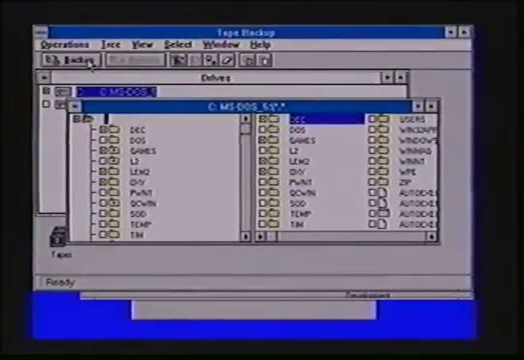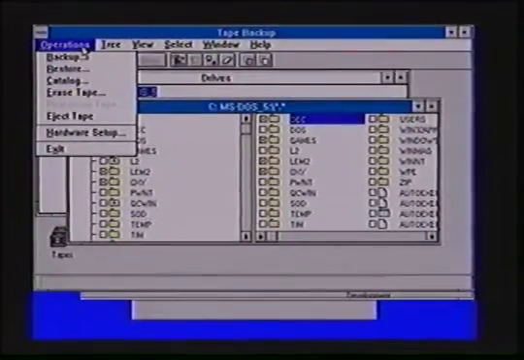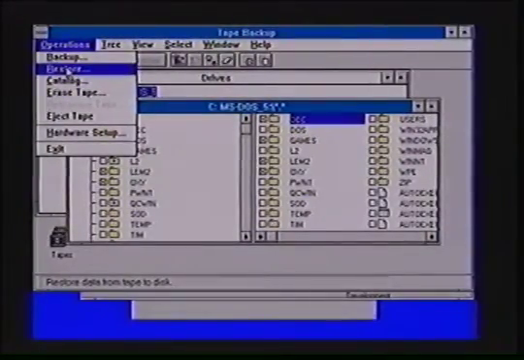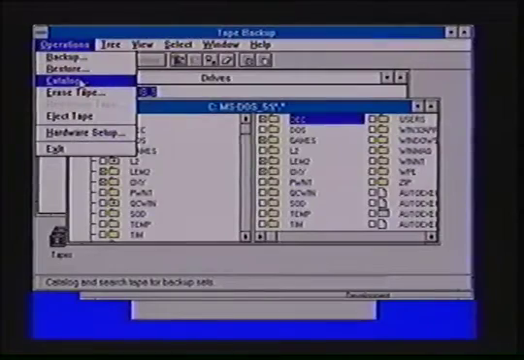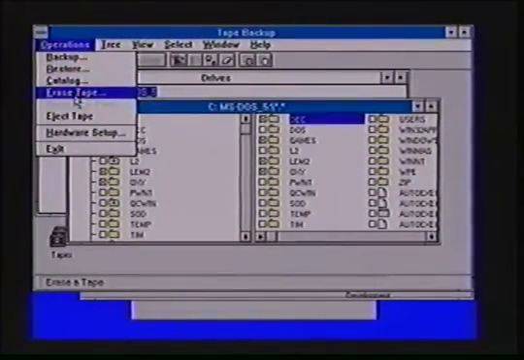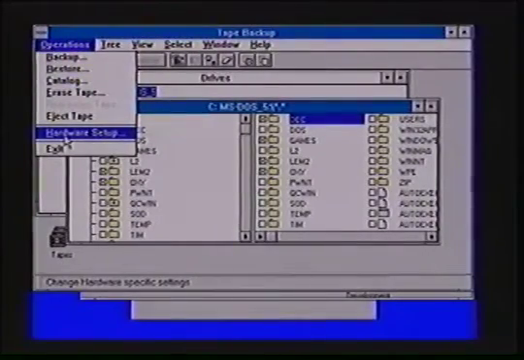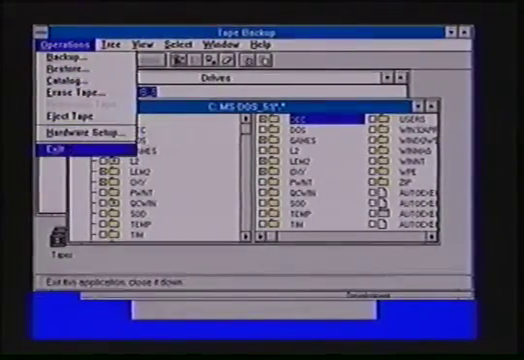Or I could select backup from the button at the top here. In addition to backup, I can do a restore, which moves data from the tapes back onto the disk. I can create catalogs or listings of the files and directories which I've backed up. I can erase a tape or eject a tape. And if I did have a tape drive on my system, I could configure that.